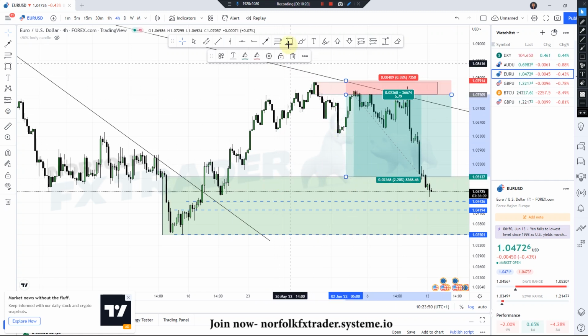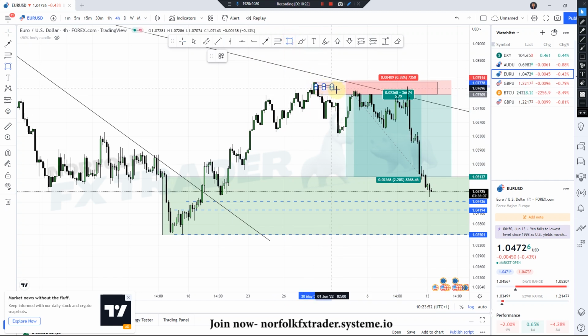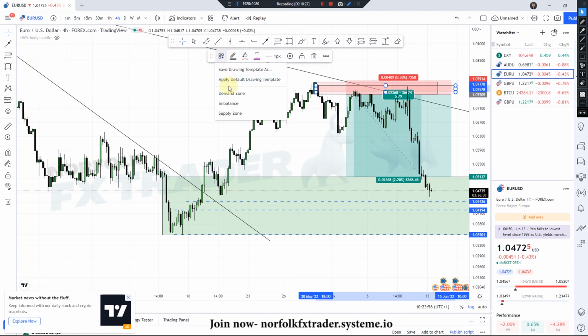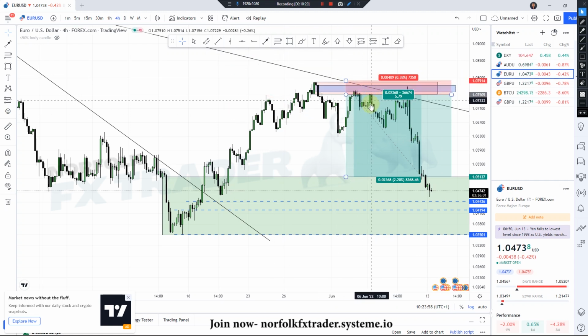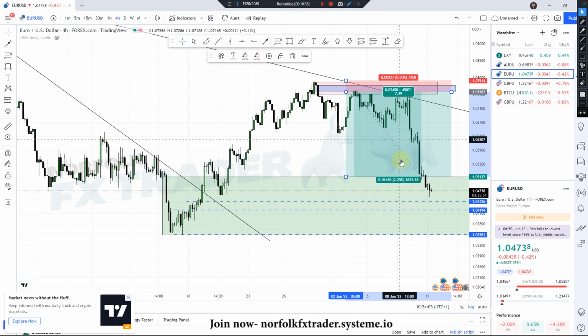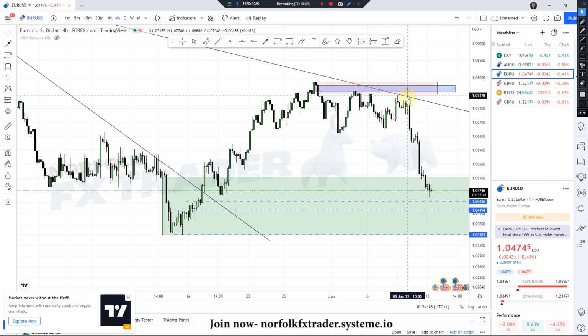Now, there is also what I call an area of imbalance inside this zone right here. Let's drag that across. Now, this area of imbalance, you can see you could actually have had a tighter entry here and look for an entry off the imbalance. Now, that just brings your trade up higher, a high risk to reward of over a 7-to-1. Now, look at this area of imbalance. If I just remove this right now, you can see we actually nearly fill it with this candle and also push it above this high.